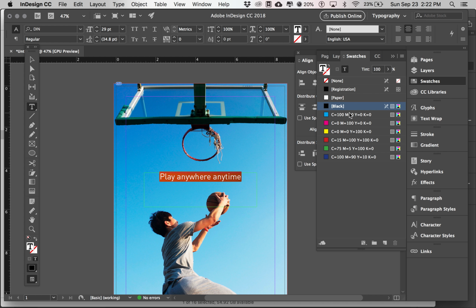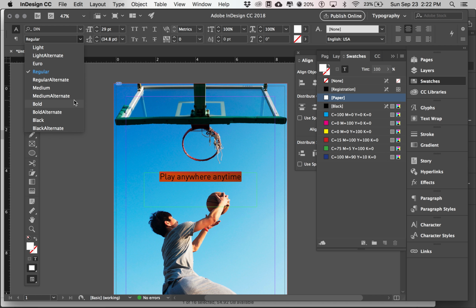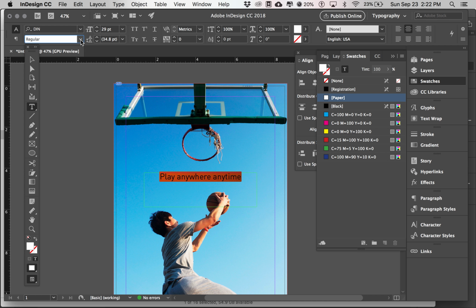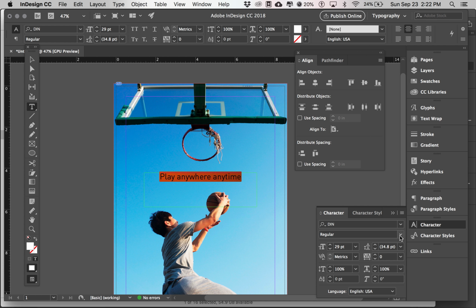In this case, it might be really nice if it's white, and it might be nice if it's a bit bolder. So if you have the bold option, you can either choose it in the weight variable here. In your character panel too, you'll have the weight below the actual character selection. So the font selection, and then the weight. Depending on the font you have installed, there'll be different options for the weight.